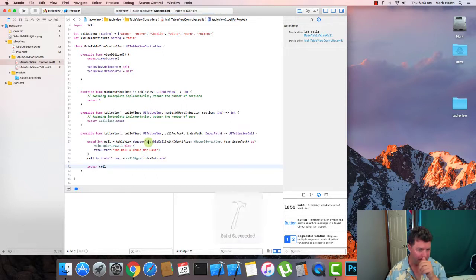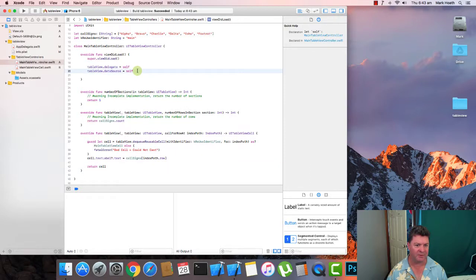So that's looking good. Now the other thing we need to do is link our table view controller to our view cells because we haven't copied the cell to this table in the storyboard.